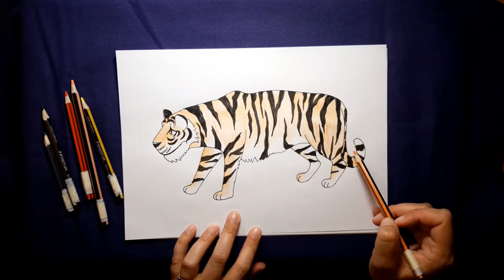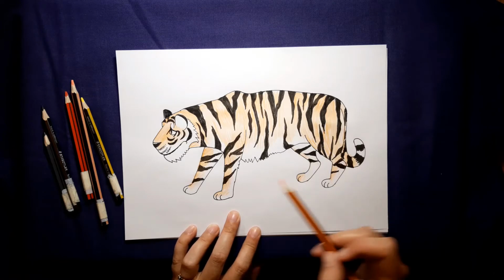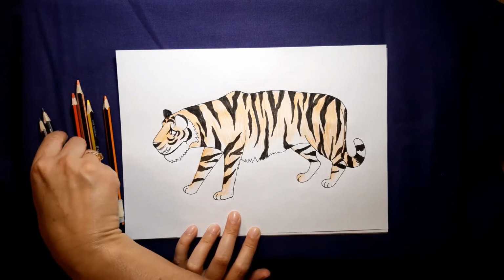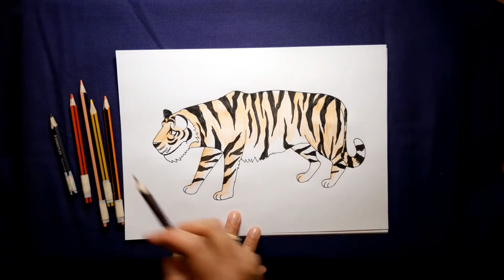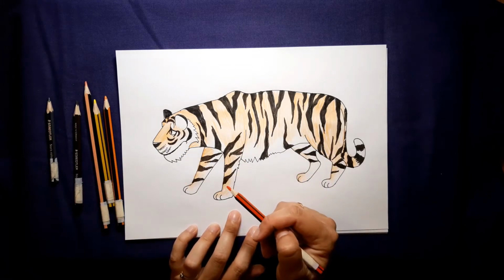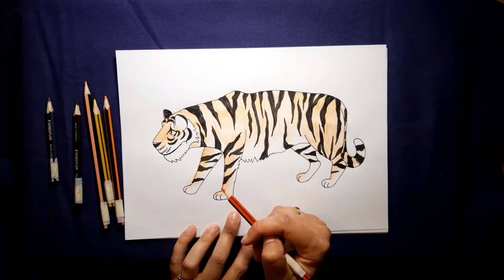Right, now we want to bring him a little bit more to life, bring in some shadows. We're very lucky with the tiger that just with his stripes he has a lot of beautiful contrast already, so we don't have to work too hard. I'm going to take my red pencil crayon. Now I don't want him to turn into a red tiger, so I'm going to be very thoughtful about where I'm going to use my red.